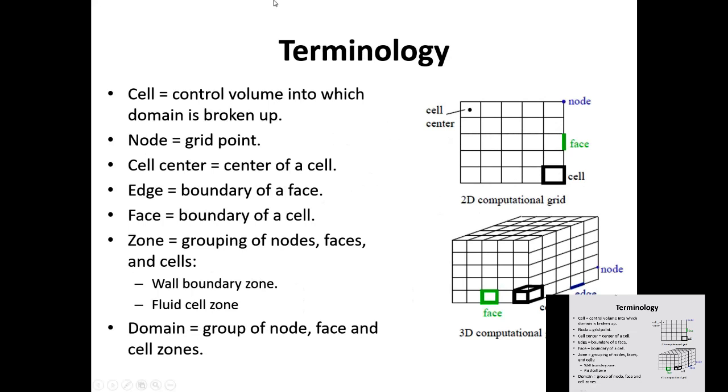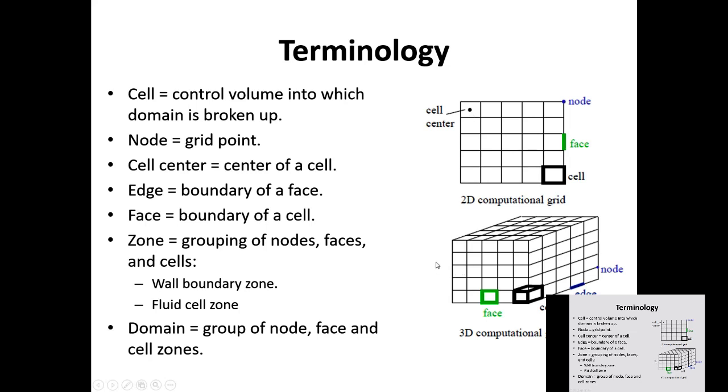Okay, we'll look at some terms in meshing. Cell: in 3D, it's the volume, this small brick. That's the cell. A node is a point. That is a node, that is a node, that's a point. Cell center: that is a cell, I'm representing that in 2D here, and that's the cell center. Edge is, so you know this already, that is the edge.